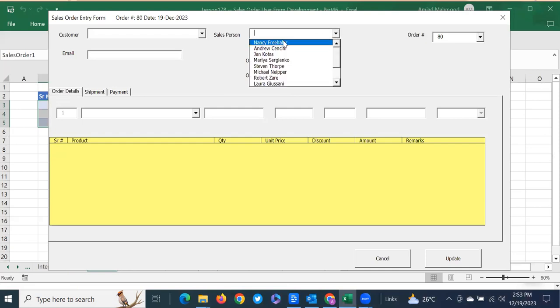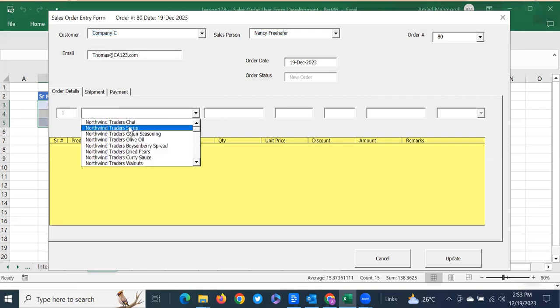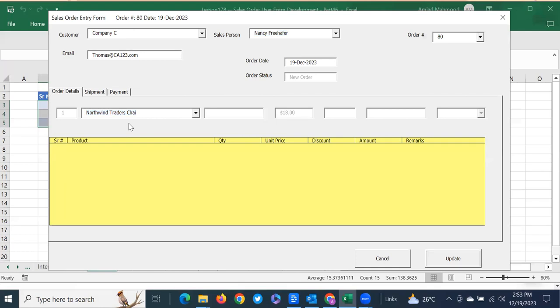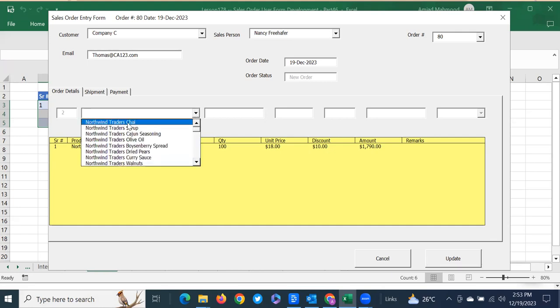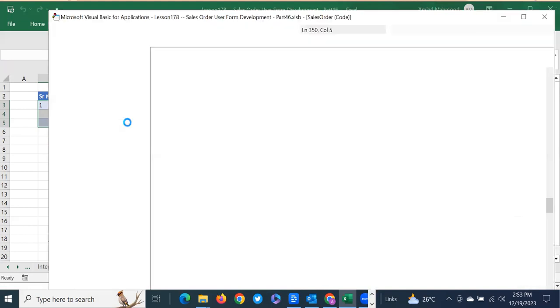So first entry, we do it quickly like this, and go. We take this entry, nothing doing here, okay, 100 items, okay, $10 discount, fair enough, that's right. Now, what if you enter this item again on the second row? Press enter.